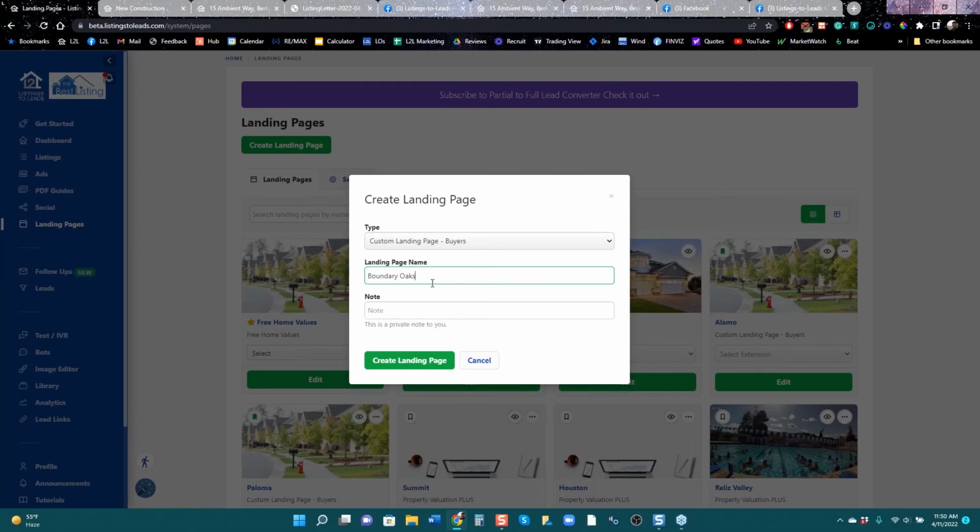Lafayette homes for sale. But if you've got a particular kind of home, like a golf course home, or a particular development, or waterfront or lakefront homes, or, what do you call those? Ranch kind of homes.